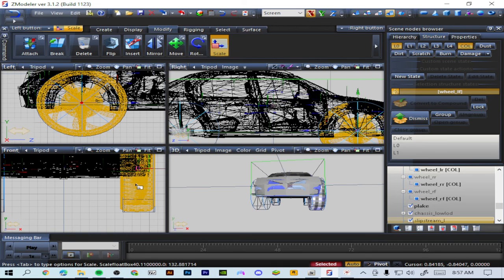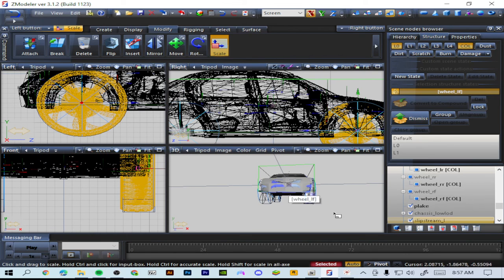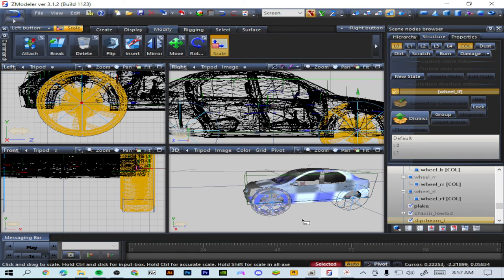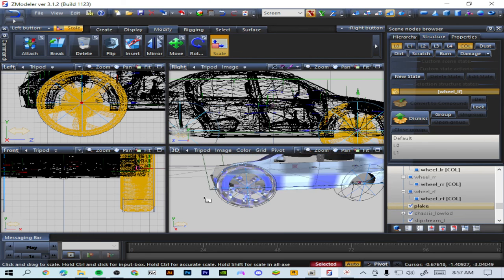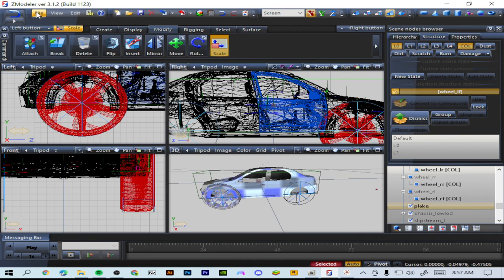My mouse be double clicking a lot for some reason. I don't know why it does that. Yeah, I know. I just put these rims on here. It looks like booty right now, huh?